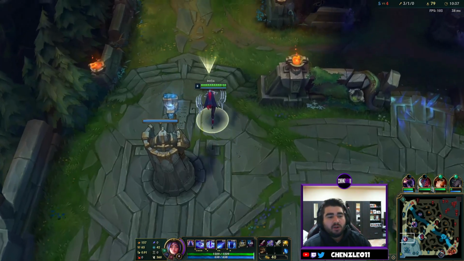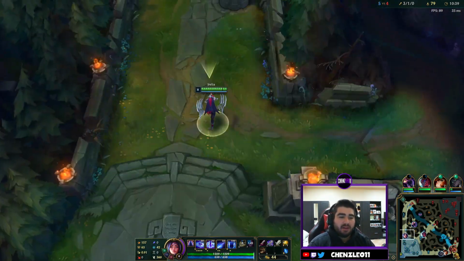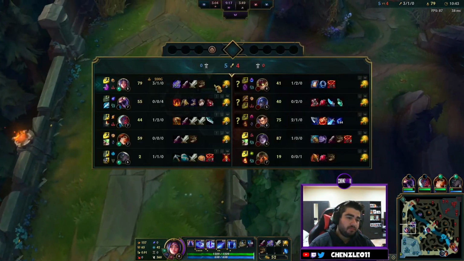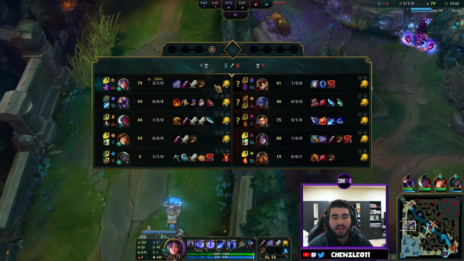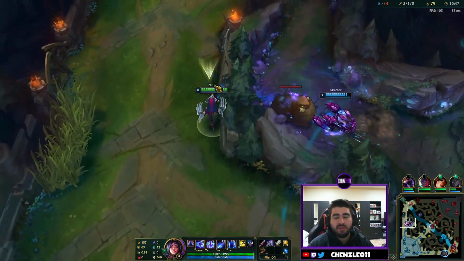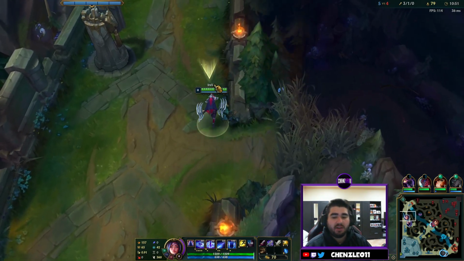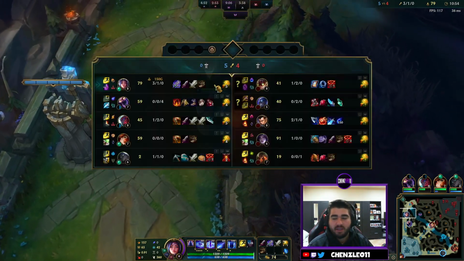So there's quite a little bit of CC, but not an amazing amount for you to be able to think, oh, I should definitely buy Merc Treads. Steel Caps probably would have been better for scaling into the late game, but it is what it is. I went for the 1v1 matchup. All right, so we know Skarner's topside, so if we can get a nice shove out, we can hopefully gank the Ziggs and kill him.